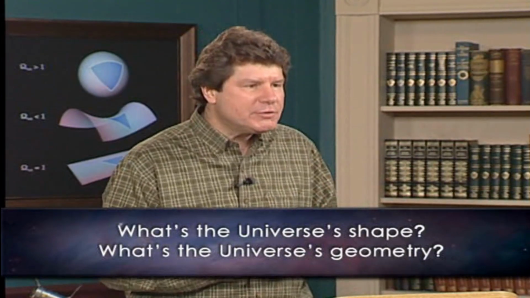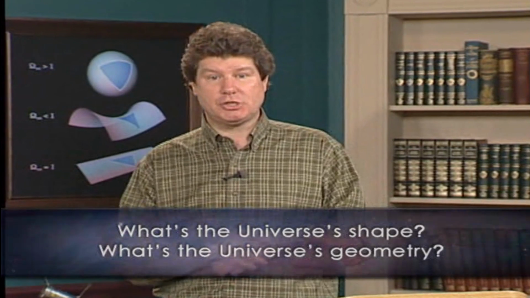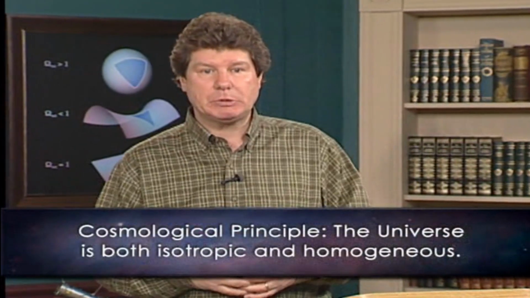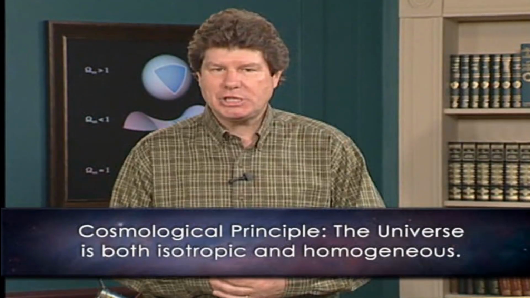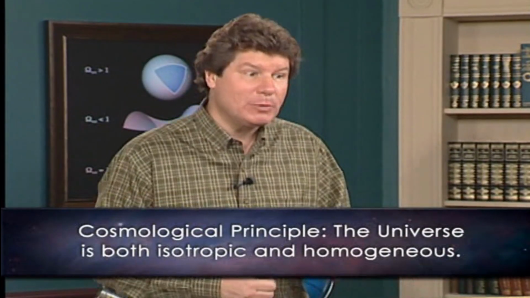We think of shape as the boundary of a region, a sphere or a disk, or maybe a pencil shape. We really can't apply this concept to the universe since it has no boundary. Remember from lecture 3, the universe obeys the cosmological principle. It's isotropic and homogeneous, so it's the same everywhere. So there is no center, and there is no edge. It has no shape. Now, geometry is an altogether subtler concept, and it's rather tricky to intuit.